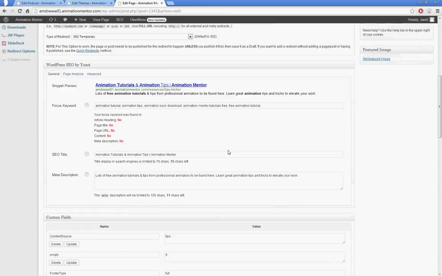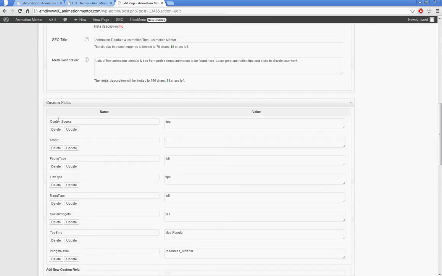Now, here's the thing. The way they modify it is, look at this. Content source comes from tips. Okay? That's how you specify which database to pull from. Footer type is full, although I don't think we even use that anymore since we forced them. List style is the tips list style. The menu type is full. Social widgets are on.